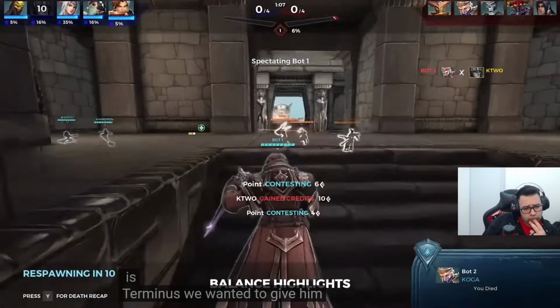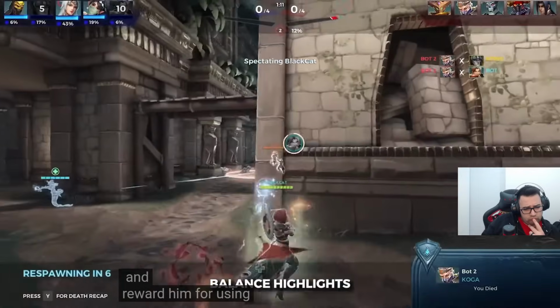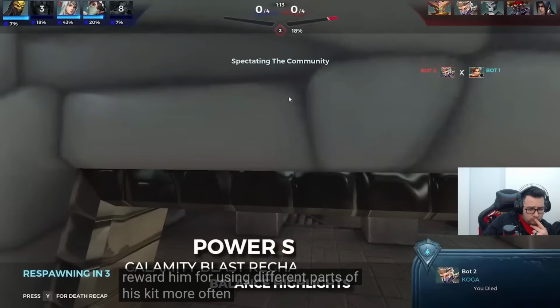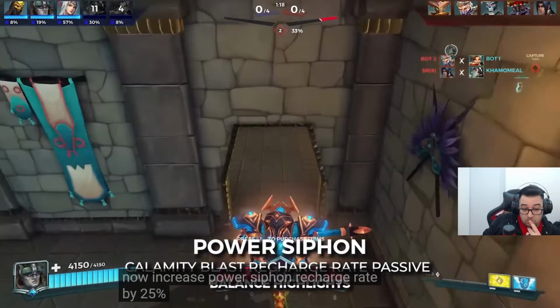A character who is situationally strong but lacking in consistency is Terminus. We wanted to give him more opportunities to be active in combat and reward him for using different parts of his kit more often. Calamity Blast will now increase Power Siphon's recharge rate by 25% for 4 seconds.